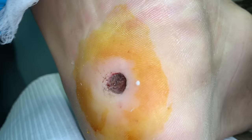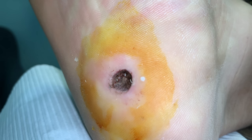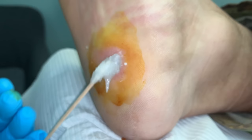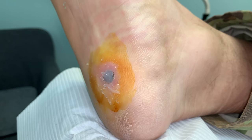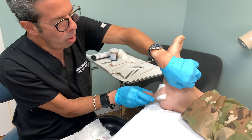Now it really wants to bleed, so I'm putting a little bit more silver nitrate with another stick. Now it's starting to bleed here. We're going to cover it up — adding some antibiotic ointment and globbing it in there so it's nice and moist. Then we'll put a couple of two-by-twos and wrap it with some Coban, which puts compression on it.